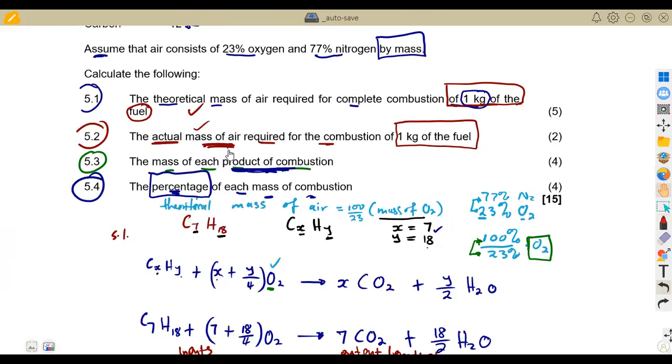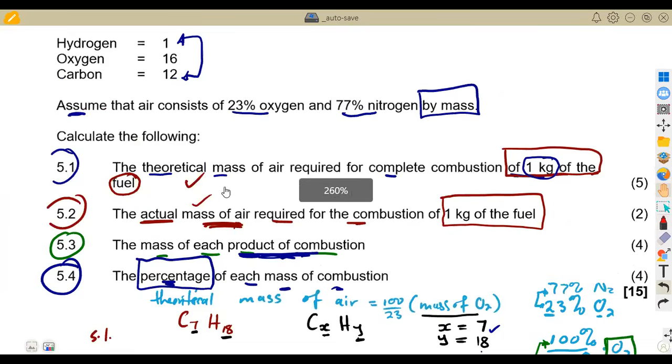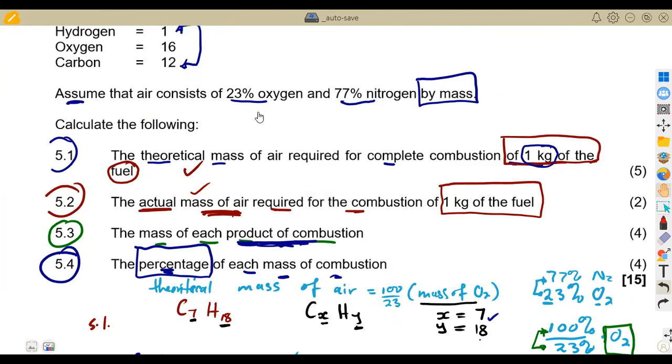All right, so we are going to see similar questions as we move on, and also we are going to talk about a combustion that is going to happen, but considering it by volume. Remember, this was by mass. We can consider it by volume, whereby the percentages here are going to change. You no longer have 23% and 77%. These ones only apply when it is by mass. So you're supposed to be careful with your percentages so as not to confuse them in the exam. In case you are not given these percentages, you are supposed to know them. So we will see as we are moving on.